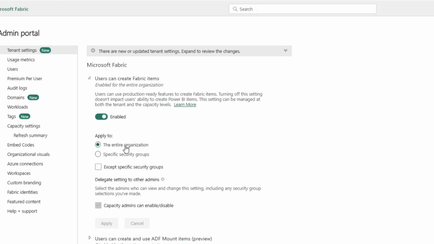Now, with all these settings, what you'll see is that you can typically enable or disable them for either the entire organization or an Azure security group. If you don't have admin access on your own and you're asking an admin to set this up, it's very important to talk to the admin about who you want in that security group, because I would never recommend having these kinds of settings enabled for the entire tenant.